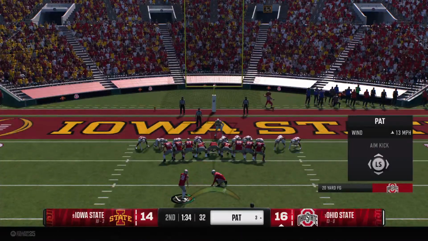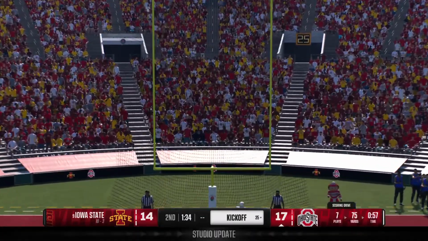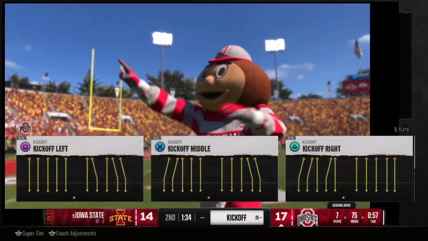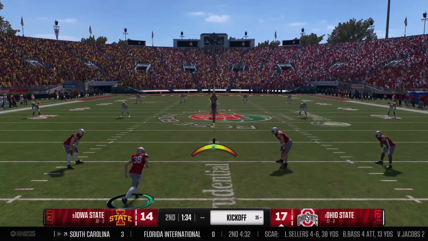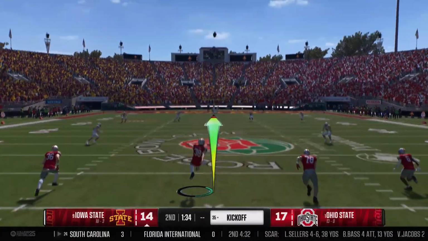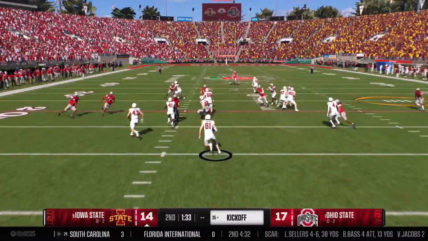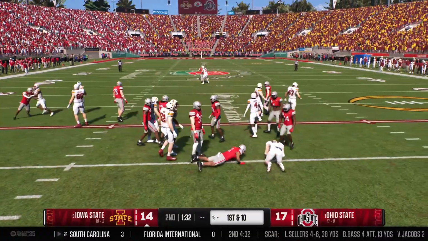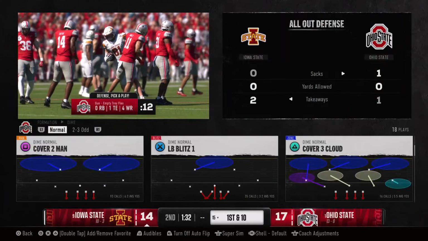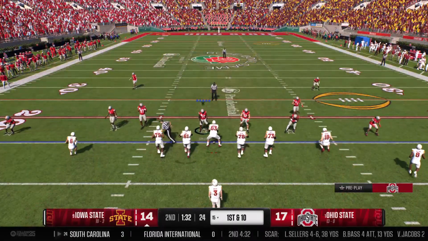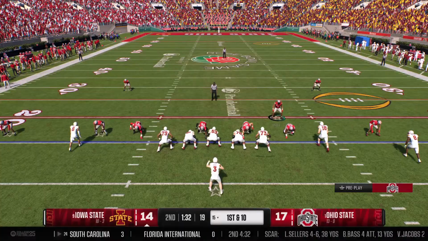So they'll try to add to the lead now with the PAT. The PAT puts them up 3. Kickoff team on the field getting set now. And here's the return from inside the 5. And the coverage team pins him in and brings him down. Here comes the Iowa State offense back onto the field now. If they want to cut into this lead before halftime, they have to work quickly now.